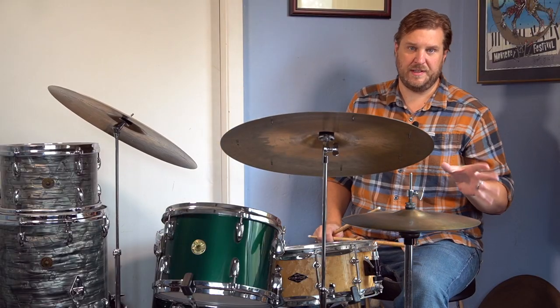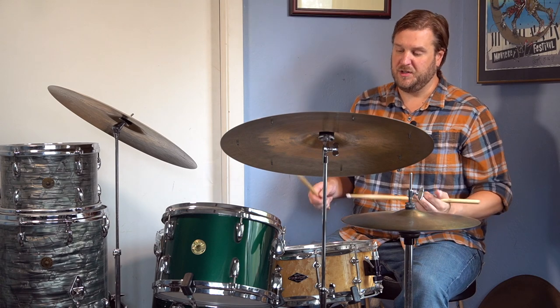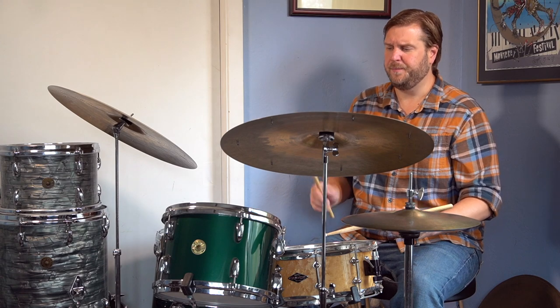Okay, so we'll tear this down just a little bit, about 2 measure increments, or really per phrase. So the first phrase is doubles, and they go. He moves the right hand around the toms. So.